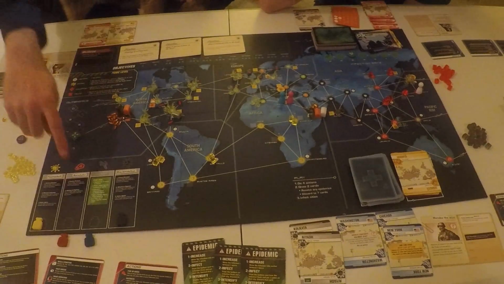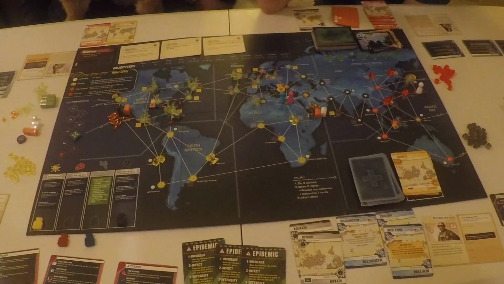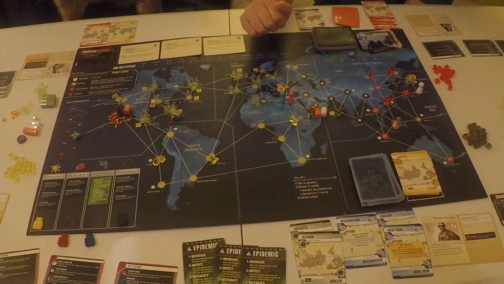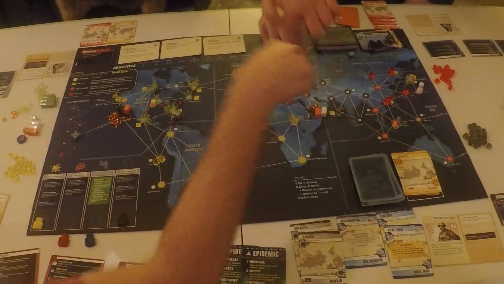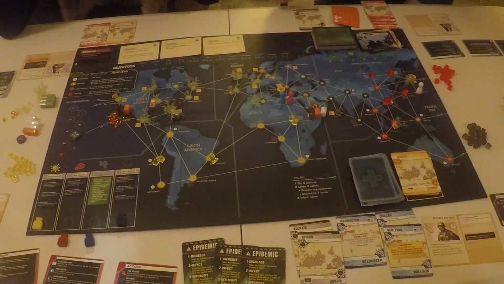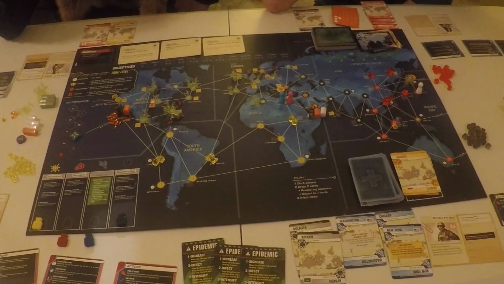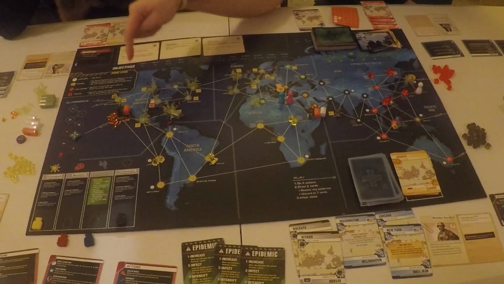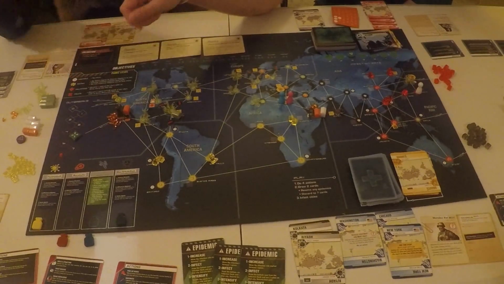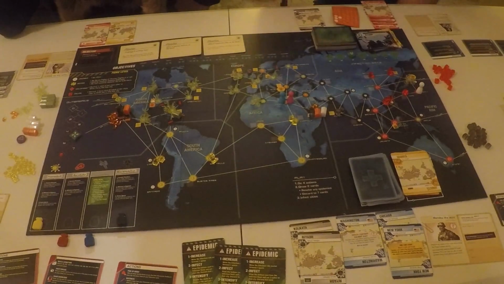I mean, really, we just need to cure red, and then we need to vaccinate 2 more cities. I assume it's going to be Jeff, because he only has enough moves to do 1. It'll be fine. All will be well. And he can move here, and he can cure that and vaccinate it. Yeah, he can do that. He can move there. 1, 2, 3, 4, 5, 6, 7, 8. If we can survive until your turn, we can end this.